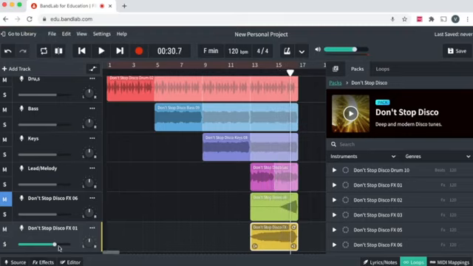Use the volume of it. Alright, I would actually want, so let me put the volume back. I would want it to just last for just a short section. Right now it's too long because it's come in the way of my melody. So how would I do that? I would just shorten it out however you want.